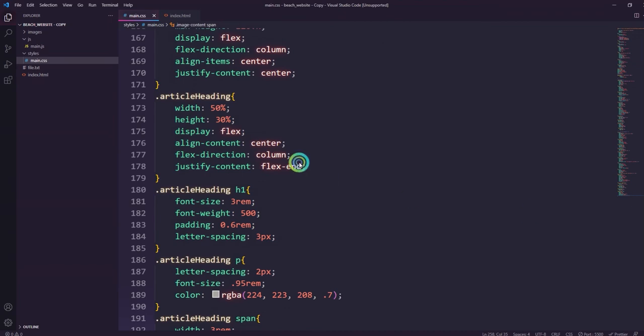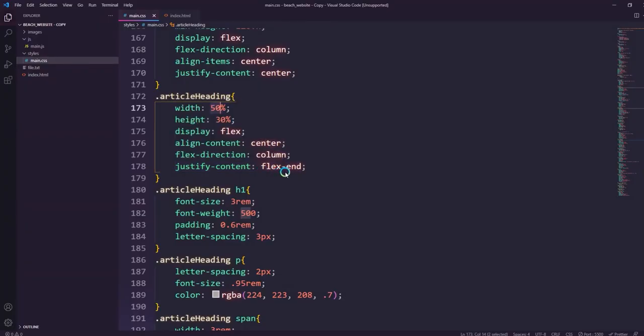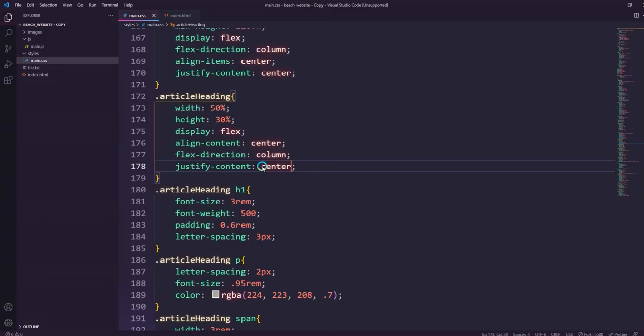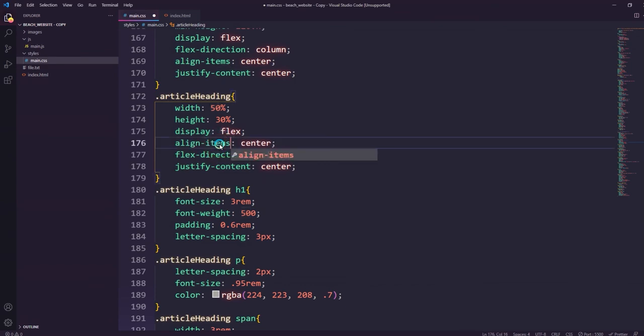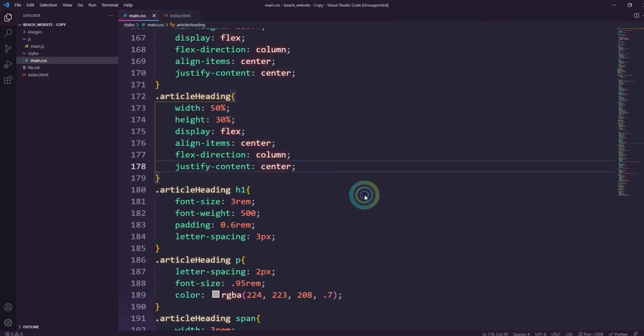Section. Yeah, here it is. With 50% articles to this. Let's try center. It's not moving. Let's change it to 100%. Okay, let's make it massive. Oh my bad. Let's move this to align items. Now this will be centered. Yeah. Now this is centered down. You can see it's looking great.